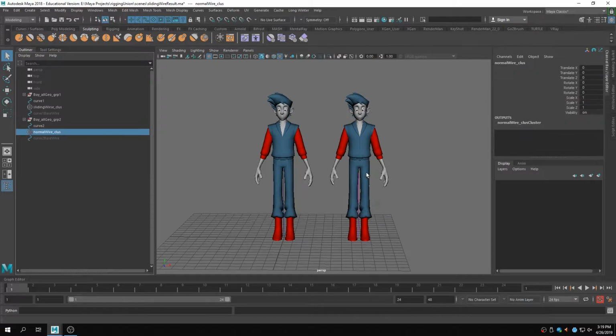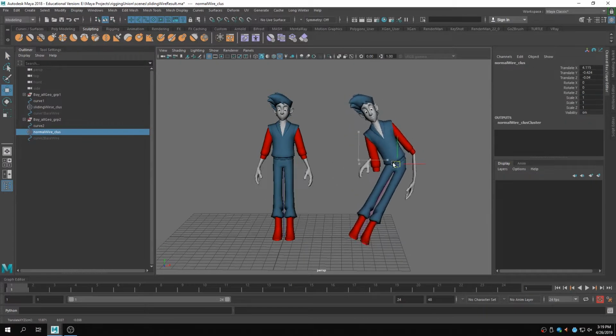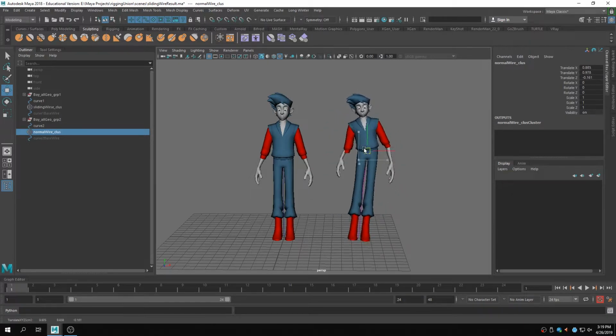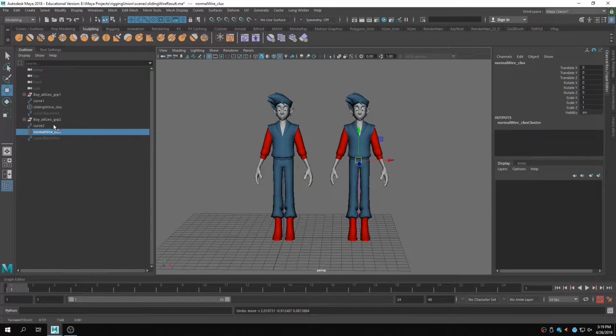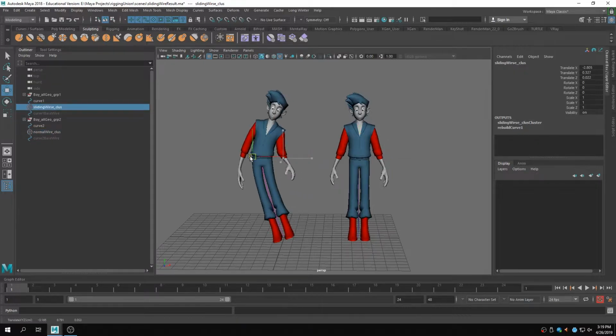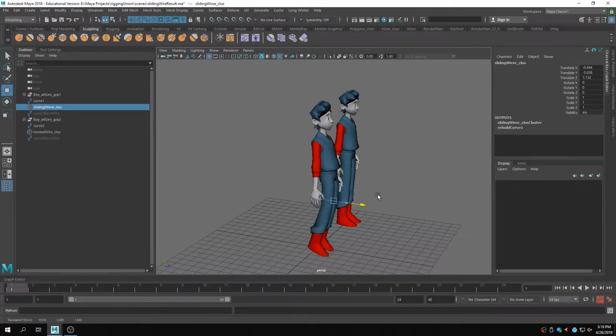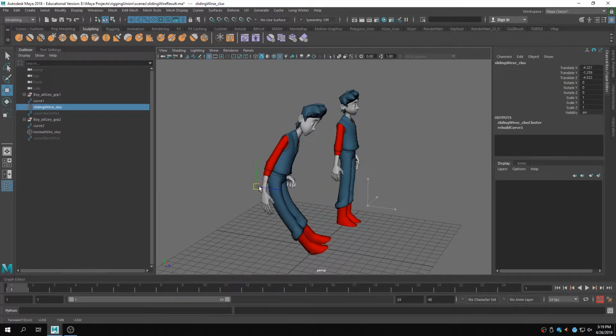So the normal wire deformer just looks like this. It doesn't really preserve the volume. You can see goofy stuff happening with his arms. The sliding wire gets you a deformation like this. I just sort of did it on a guy because it's fun, but this would actually be useful in a case where you had a palm frond waving or some other prop that you wanted to rig up really fast. You don't have to paint any skin weights for this.